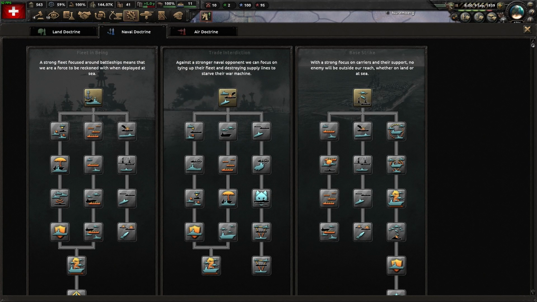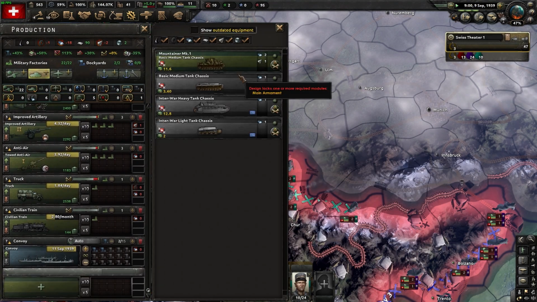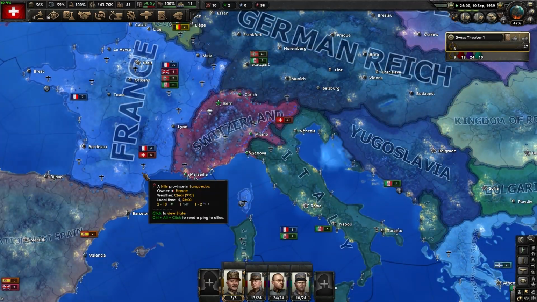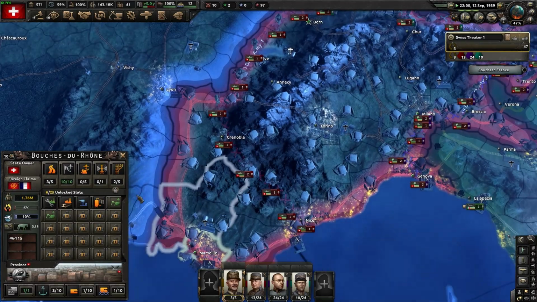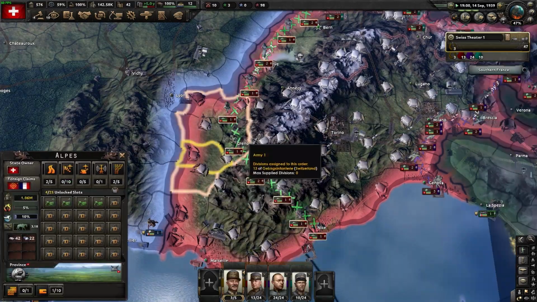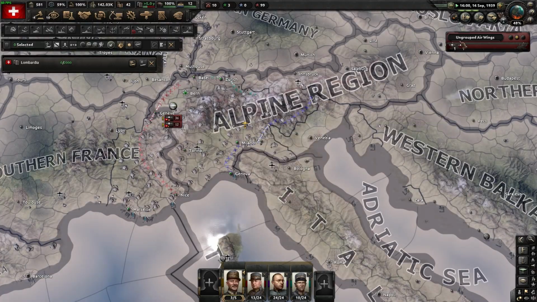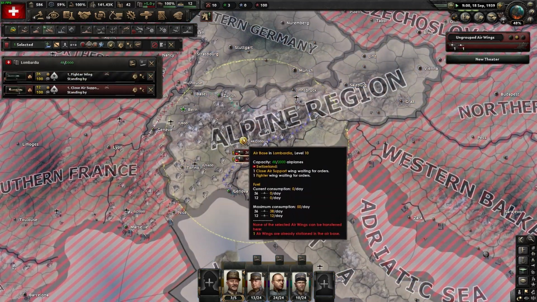Let's see. A strong fleet focused around battleships. I'll go middle path this time. Yeah. Mountaineer. It's 1939 in September. And Germany looks to be at stalemate. I mean, France didn't lose a chunk of its industry. All of, one sieve, one mill. Yeah, a sieve and a mill. That's what they lost. Yeah, and Italy has lost quite a few mills.